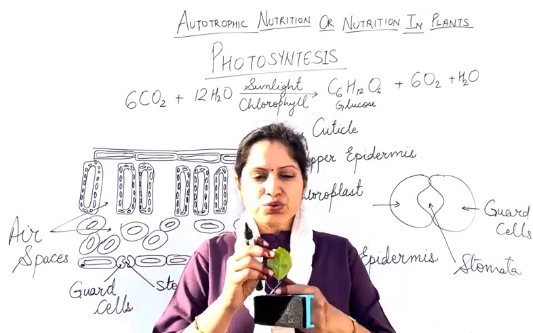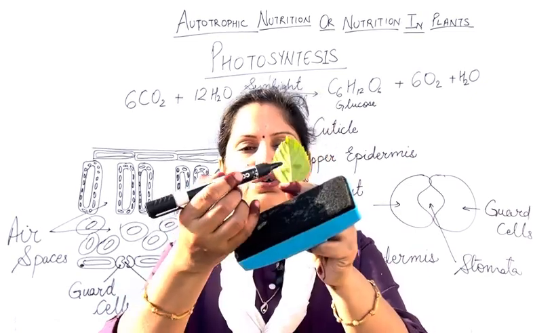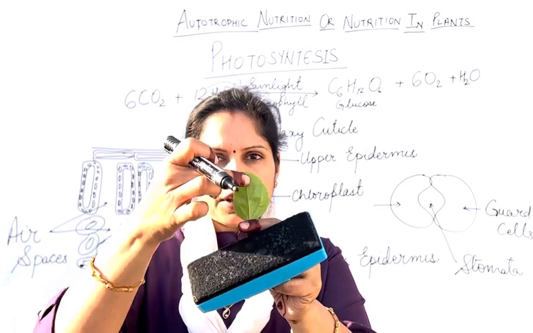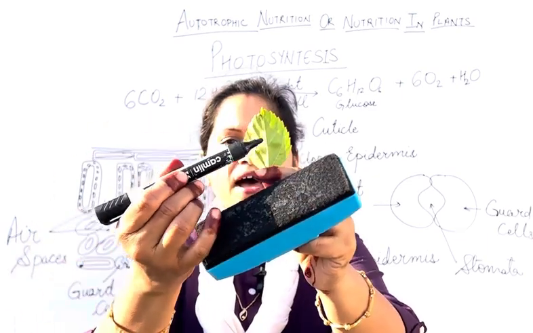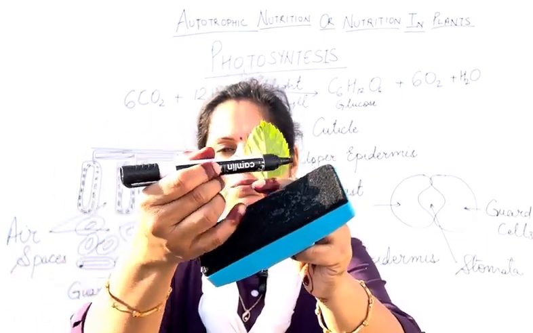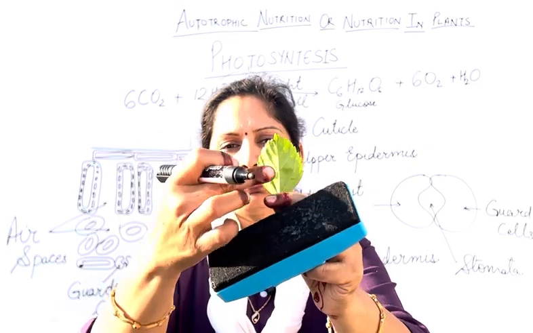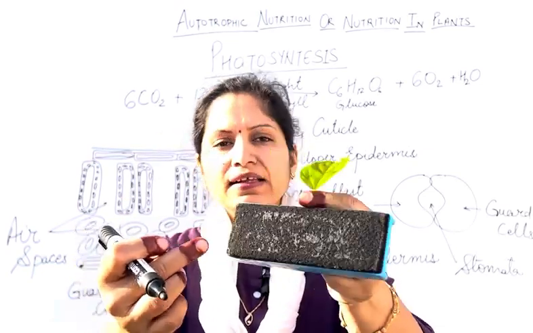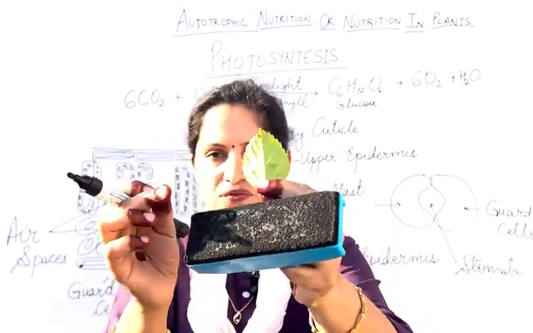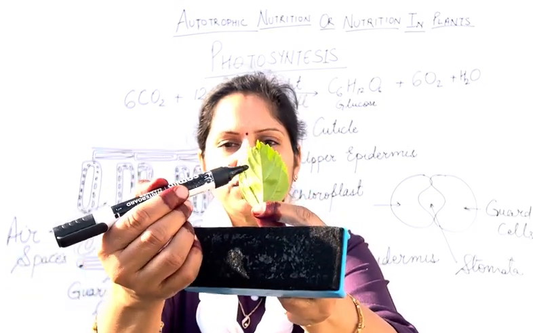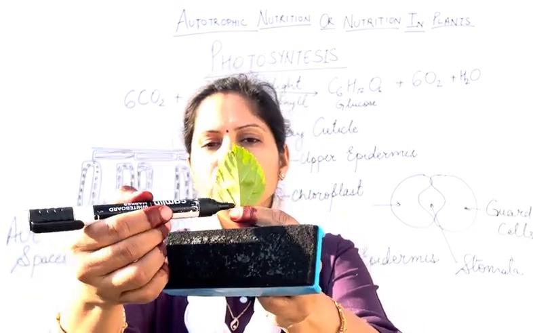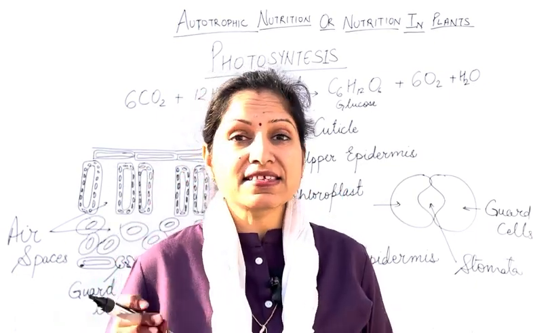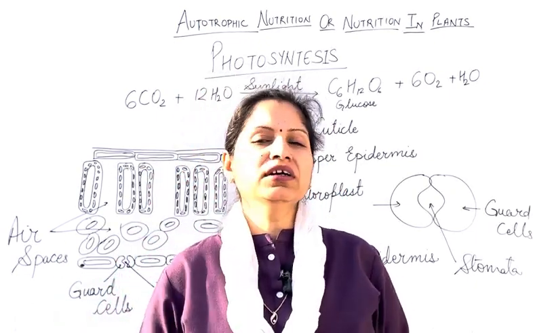I just wanted to show you the leaf also. So this leaf is having a midrib, that is the main vein, and the center part that you can see is the midrib, and the side veins could be seen. Okay, so at both the ends I'm showing the back part because it's more clearly visible in the back portion of the undersurface of the leaf. So these are the veins that are going to both the sides, and these veins as well as the midrib contain the xylem and phloem of the leaf.